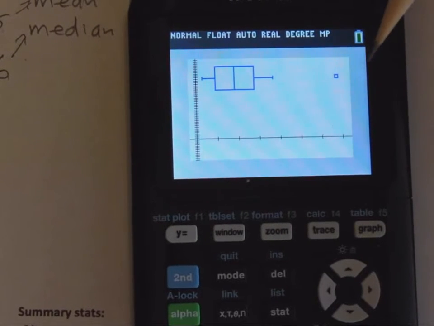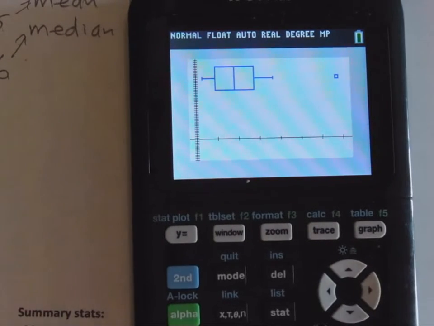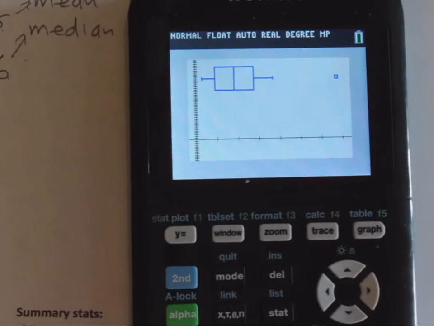That is what we call a modified box plot, and that's the way I like to draw box plots. Outliers are very, very important, so the quickest way to identify whether something's an outlier is to draw a modified box plot and see if it graphs it as a dot out there.